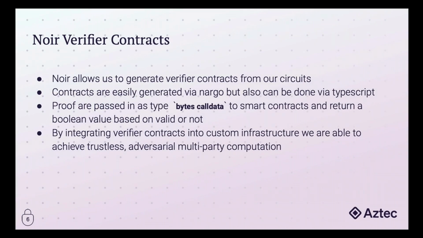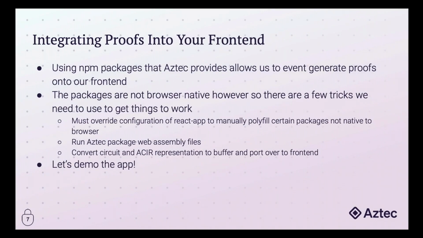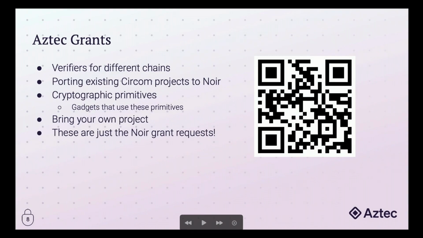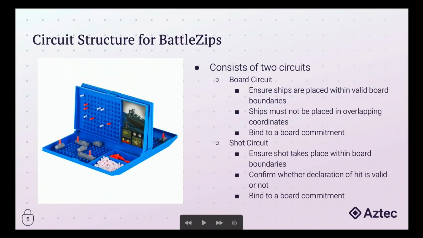So, in order to start a battleship game, essentially each player needs to submit a board proof, and this locks them into their board configuration for the duration of the game. And the board circuit encodes basically the rules of how you can place a ship down on the board in zero knowledge, and it accepts the ship coordinates as inputs, and then it will take those and essentially construct a 100-bit number that is a serialized 10 by 10 board.